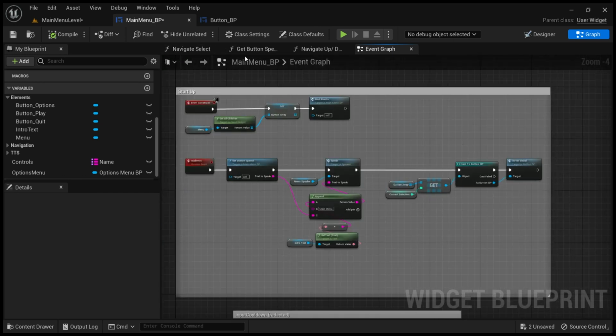One of the important things about navigating a menu is being able to tell the player the important information they need to know to move around and interact with that menu. It's not so useful if you just say play button, because players will want to know, okay, but which button do I need to actually press to do that? And is this one option, or are there other options on this page? What else can I do?